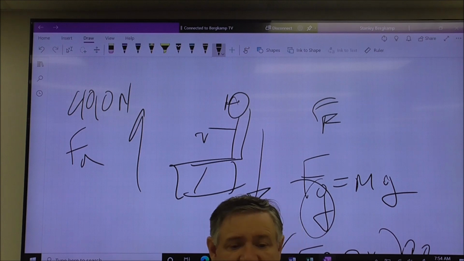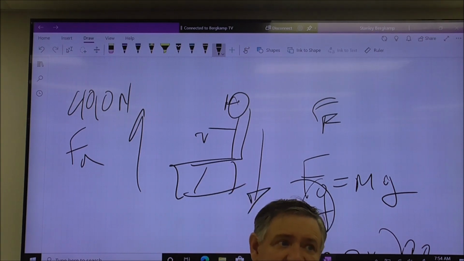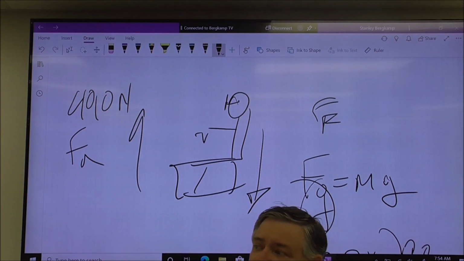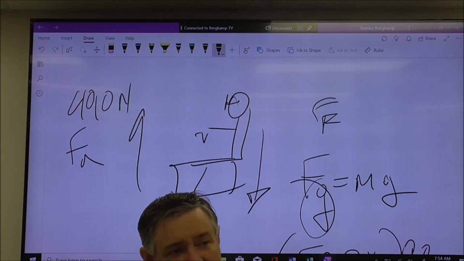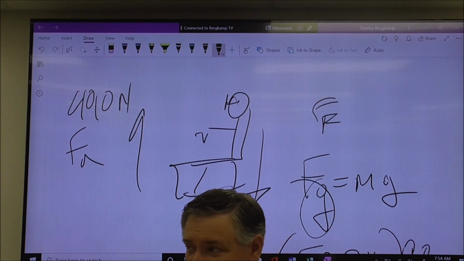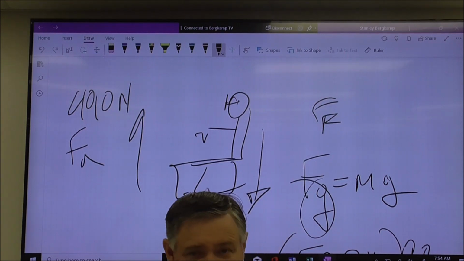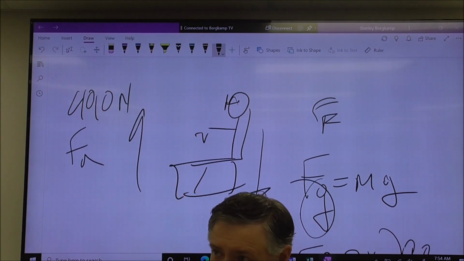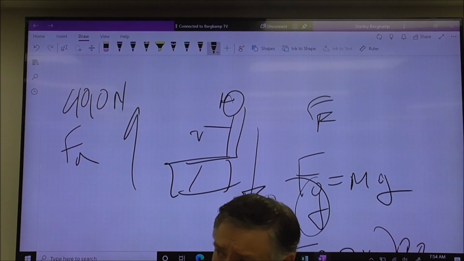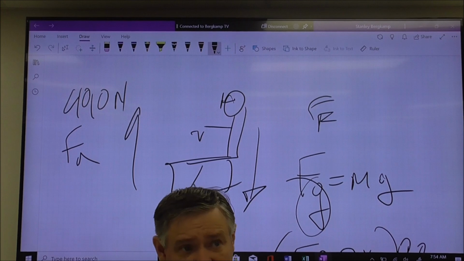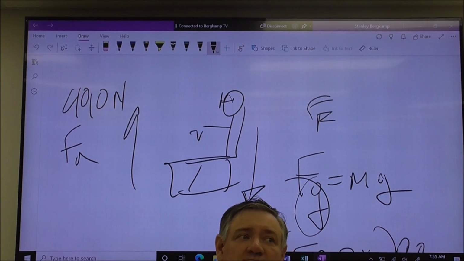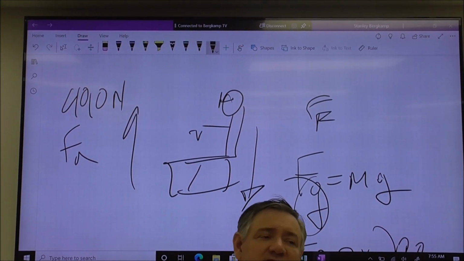Now, the other option is that things accelerate. So if I take Hector's chair and I pull it out from underneath him, the forces don't add up to equal 0, and Hector accelerates. So literally, every force problem I'm going to give you can only do one of two things, and there's only two things that I can make it do. I can either have it at a constant velocity, and all the forces add up to equal 0, or you accelerate and the forces don't add up to equal 0. Literally, those are the only two things that I can do on every force problem. That's it. So when I type up a problem, that's the decision that I have to make.